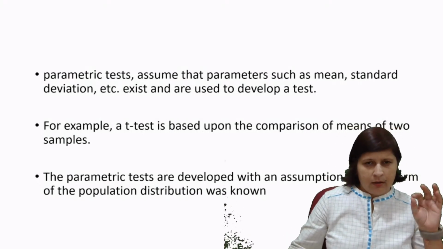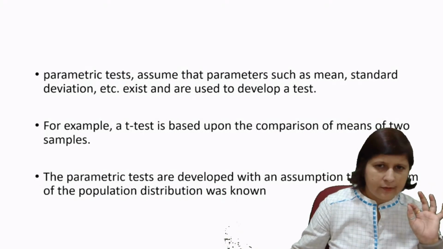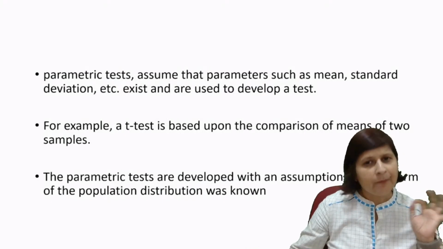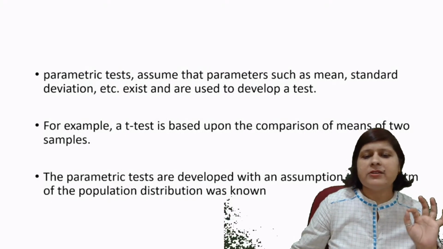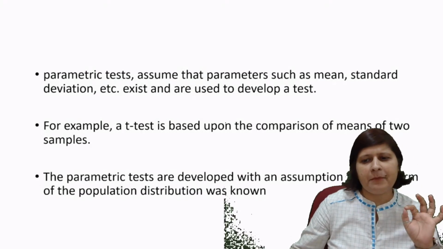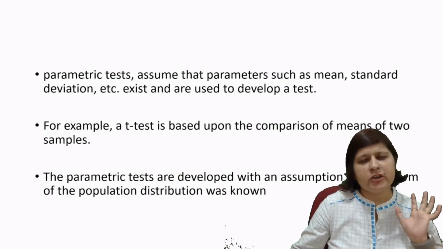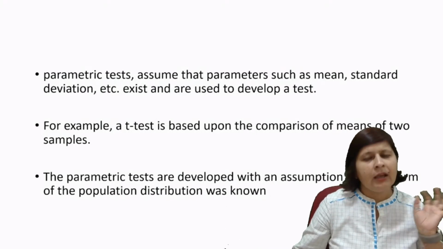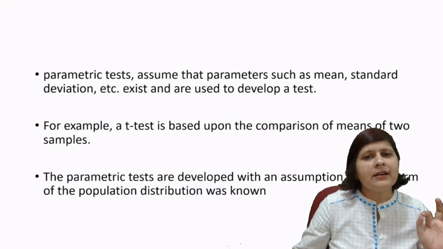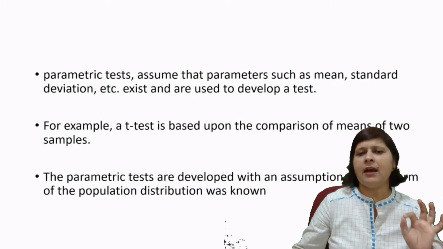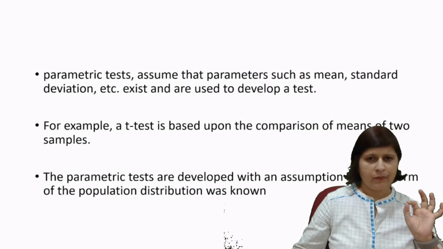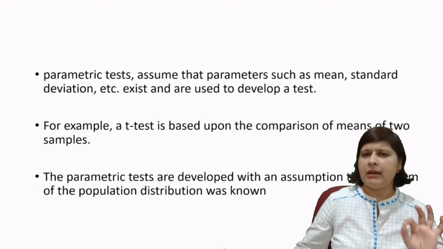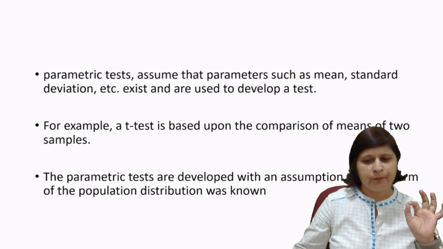See, there are a few important things which you should know about the test. What is the difference between the parametric test and non-parametric test? A parametric test assumes that parameters such as mean and standard deviation exist, and the test depends on these parameters. The second thing, there are certain assumptions to carry out a parametric test. If those assumptions are met, then only you can carry out your parametric test, right?